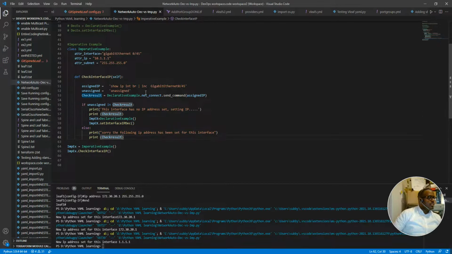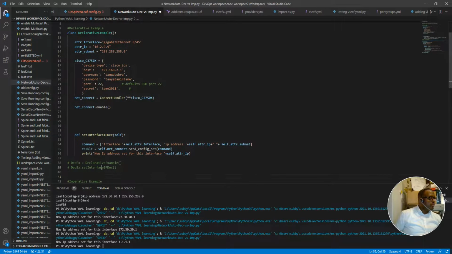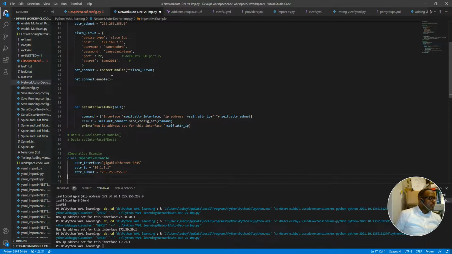So it's all fine, really. There's no issues with it. The only thing I can do at the moment is change this IP address, because it looks like we are getting all the attributes on there. I can change it on here. Let's have a look.